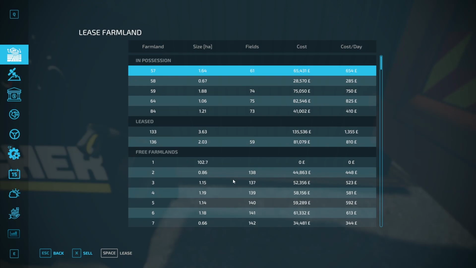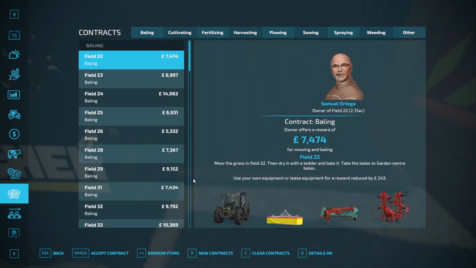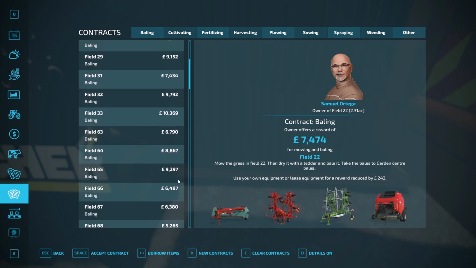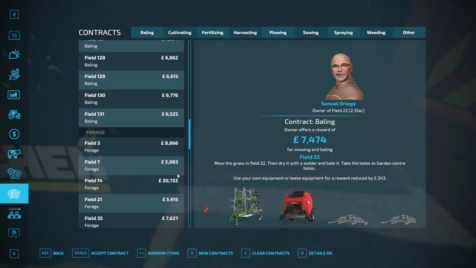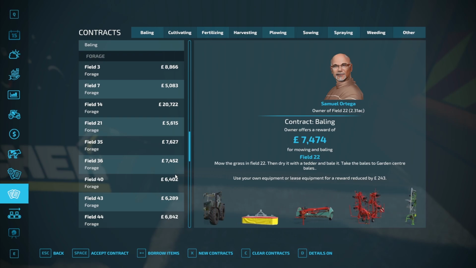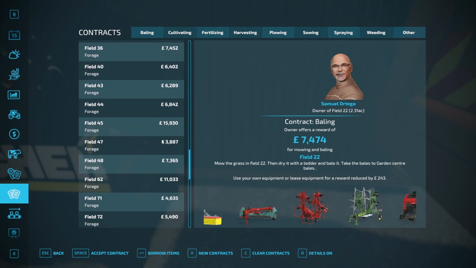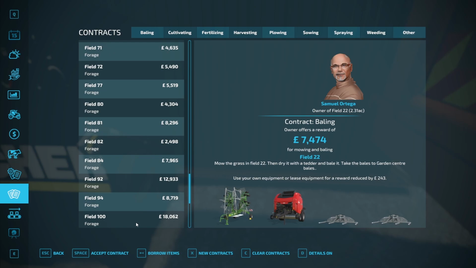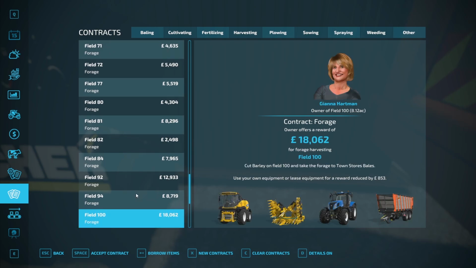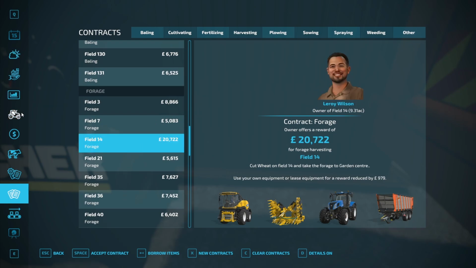Right, so let's have a quick look. There it is. So we could do a baling contract, but I think we're going to take out another forage contract and see if what I've been trialing does work. So there's three that are quite highly paid. We've got field 14, field 45, and field 100. So let's have a quick look. This one is 8.12 acres, 7.16, and 9.31. Let's have a look.